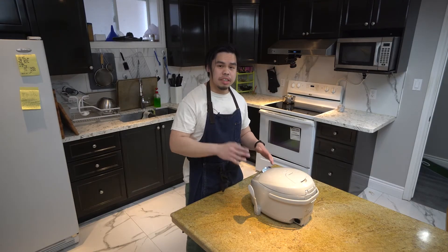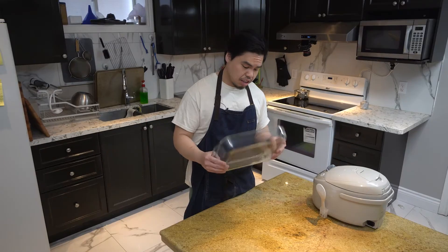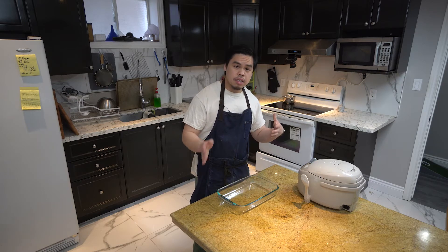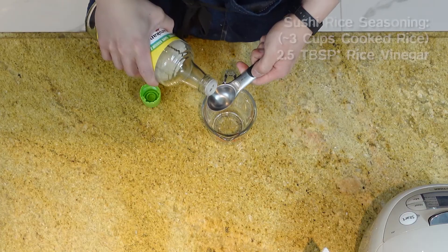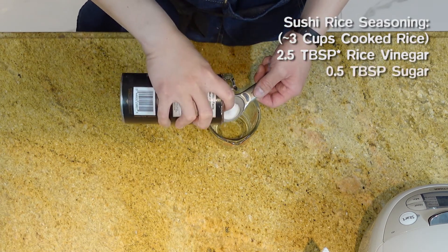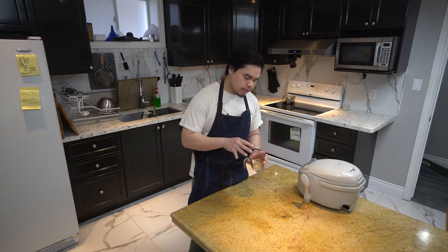Next, we need our seasoned rice vinegar, which mixes with our rice — and that's all it takes to make sushi rice. If you're using a 9x13 pan — a casserole dish — you're going to want at least three to four cups of cooked rice. One cup of uncooked rice will make about three cups of cooked rice. For our rice vinegar, we're going to need about two and a half teaspoons of rice vinegar, half a tablespoon of sugar, and half a teaspoon of salt. We're going to heat this up on the stovetop or in the microwave just so the salt and sugar can dissolve into the vinegar.